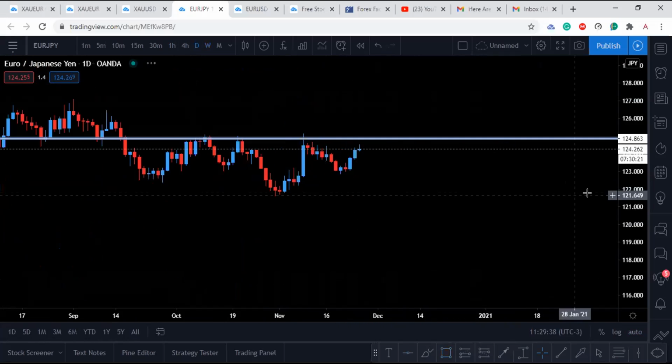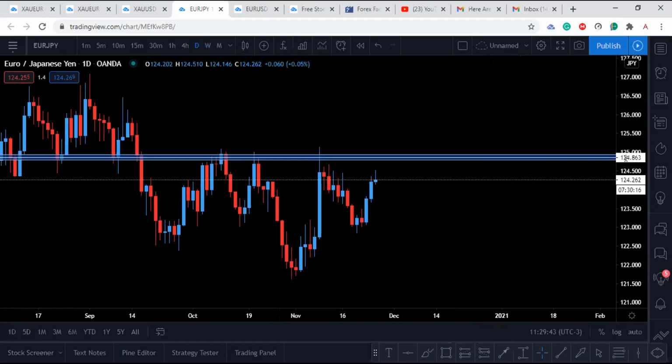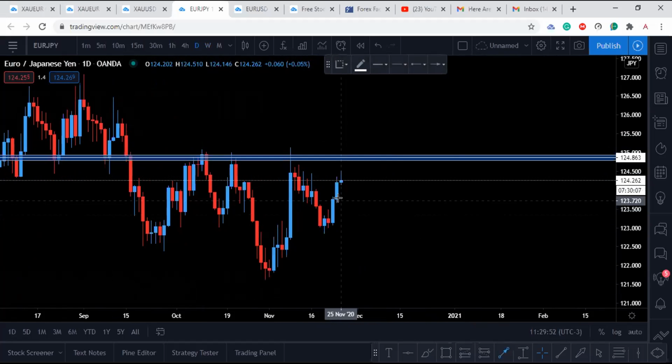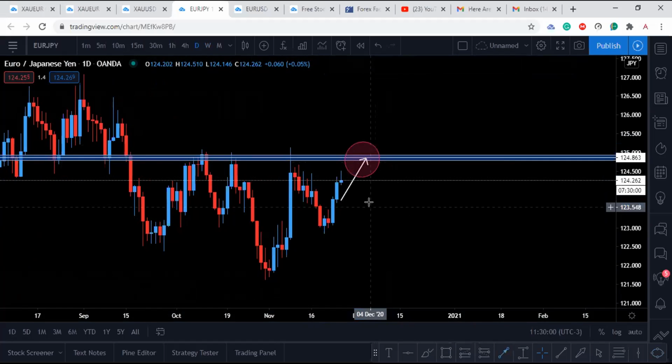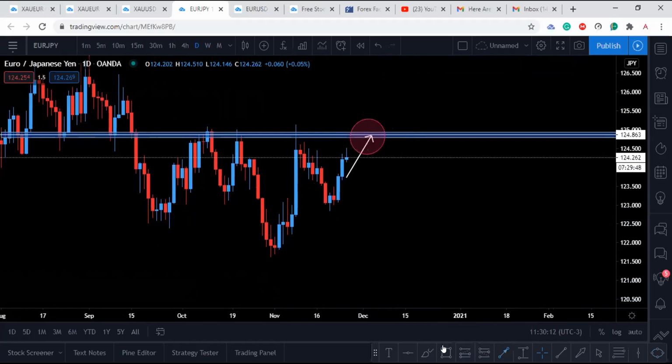In the daily time frame, yes, we are heading toward the strong level. This is a triple top here. So let's see how price behaves at this level. This was a previous support, now turned to a resistance. So this would be a good sell zone, or maybe a buy zone here. We need to focus on this area once price reaches this level. If price breaks this level, then it would turn into a good level of support. But if price is unable to break this level, then we may expect another bearish momentum here.